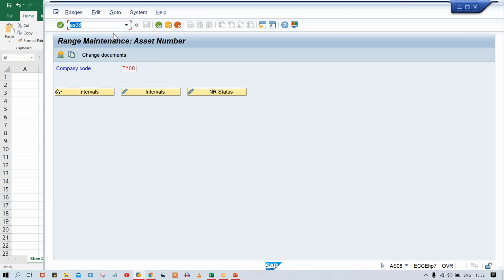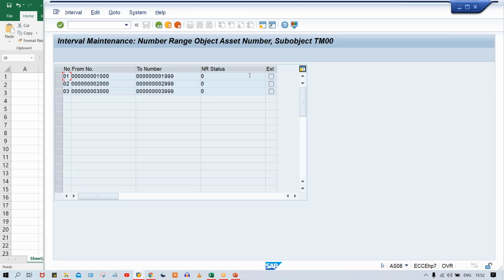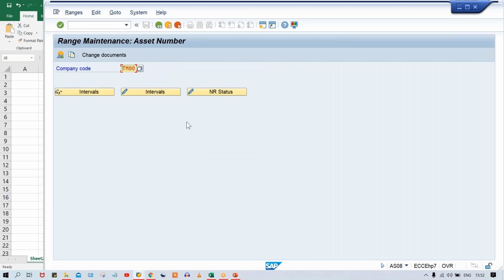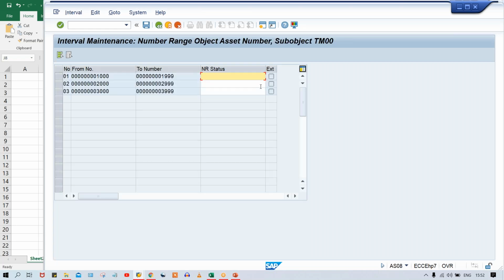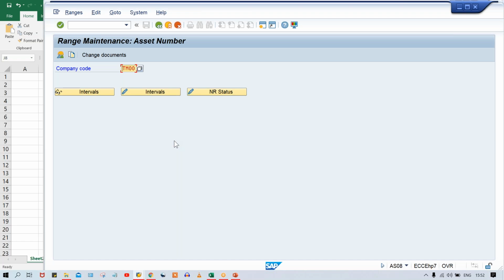Now what to do? Go to AS08 once again. Let me check whether it is going to be updated by the system automatically, or we have to update it manually. So you have to update it manually, guys. Now here, in case of customer and vendor, what is happening? Automatically the system is going to update a certain number. Now here in our status, what is happening? You have to give the correct number, and save it. Okay, so you'll be able to create a new asset master. This is the logic behind number and status.